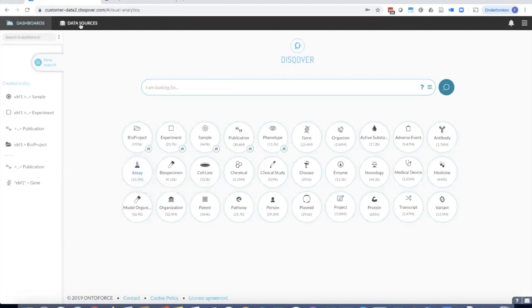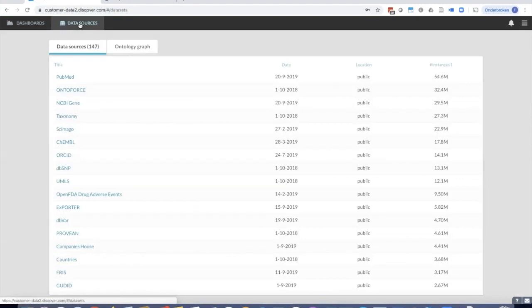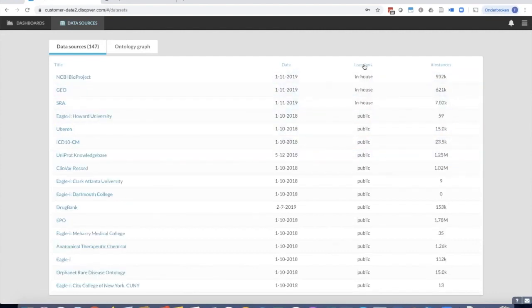So before I go into a search, I will quickly go to this data sources tab to show you the list of all the data sources we have a possibility to search in. This is data which is in the public system, so remotely available. If I click on the location header, you will see that 3 sources are in-house or local.